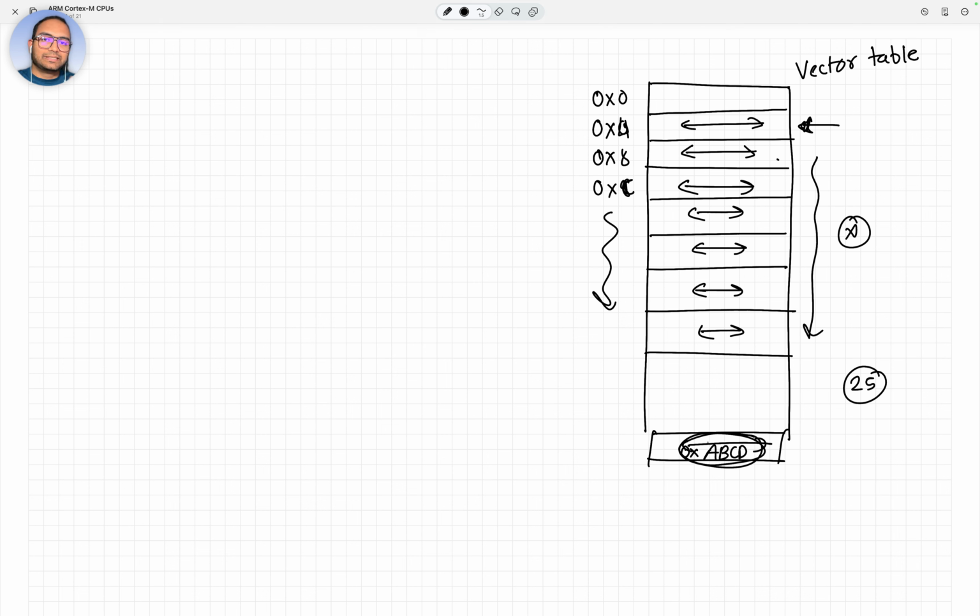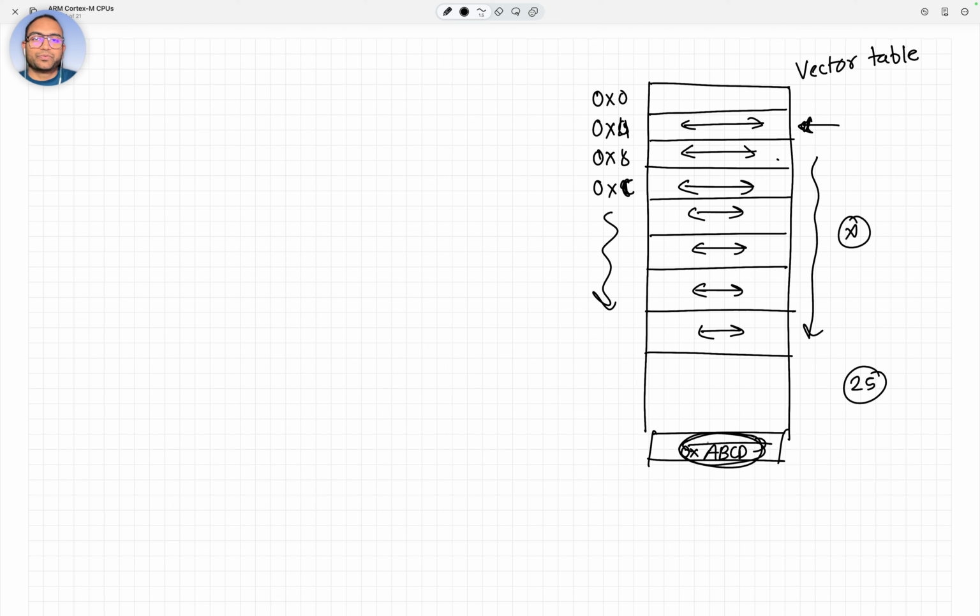And once it sees that return instruction, it essentially says, oh okay, now I must return back to doing my old job. That means restore back the PC value and restore back the other 7 registers and then move on from there. So the idea of the vector table is super, super important, and I'll show you the details of this in a while.